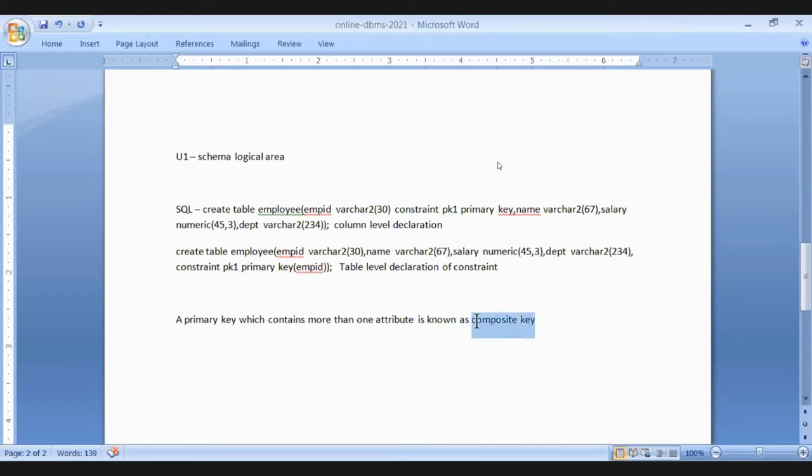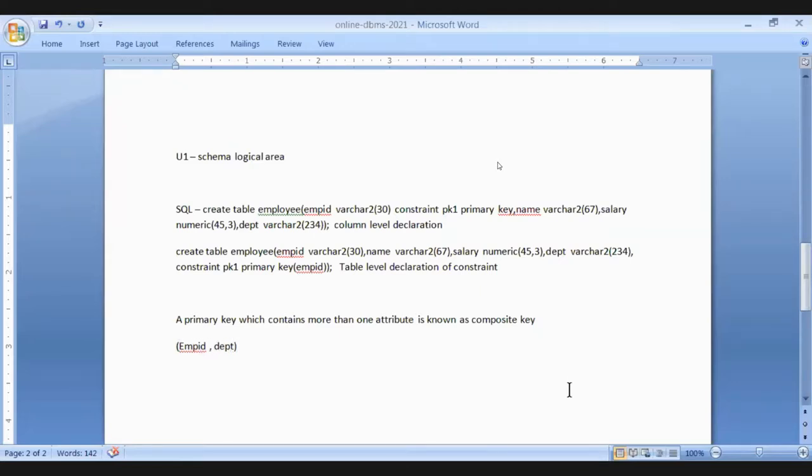Now what is the feature of a composite key? Suppose I want EMP ID comma department name DPT as the primary key.